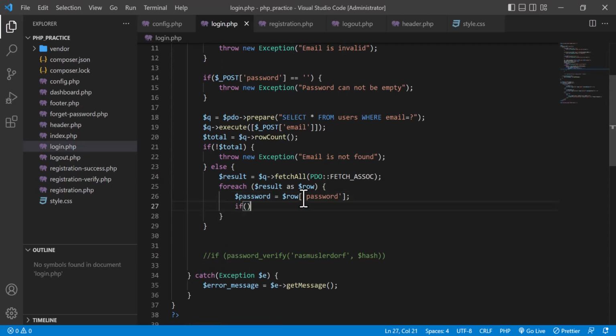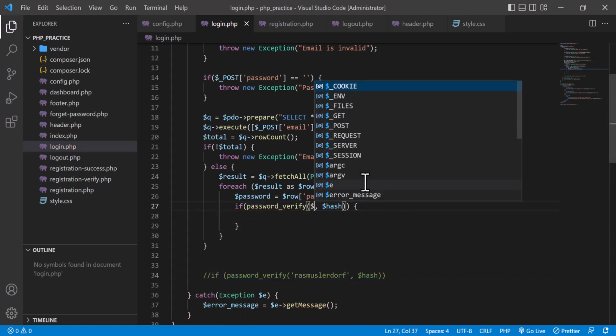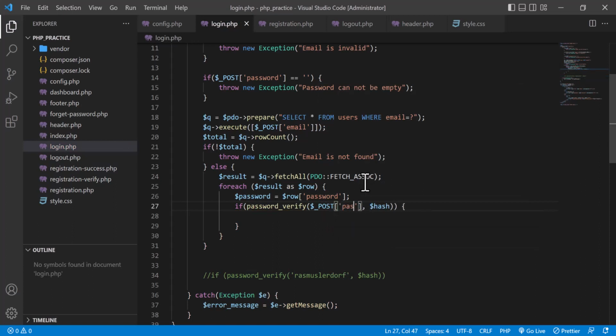So here I can check if password_verify the password the user gives, that means from post of password, if it matches with the password that is saved in the database. If after the password_verify, that means if I use this technique, it will tell whether it is verified or not. Internally it will call the function and it will match the password.